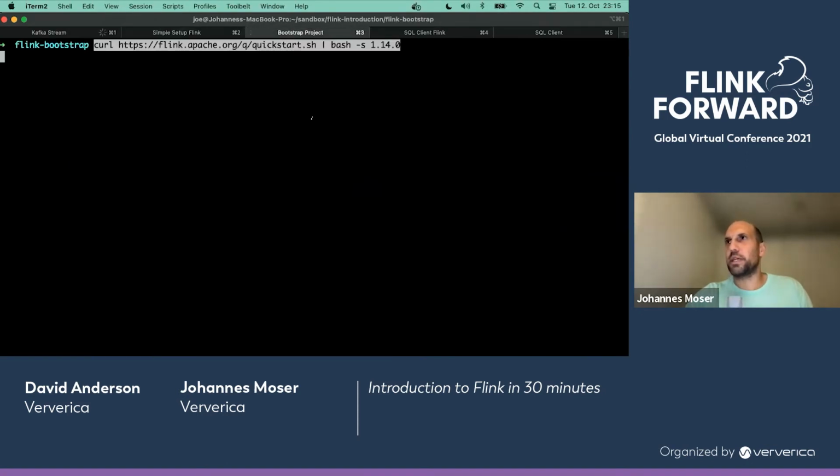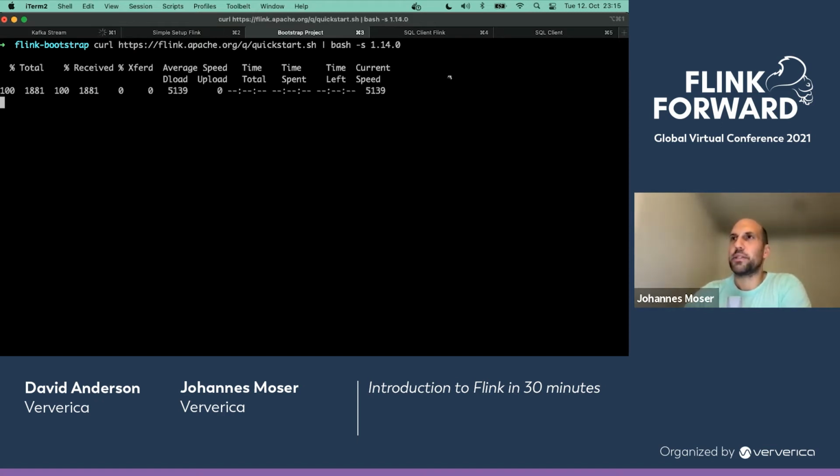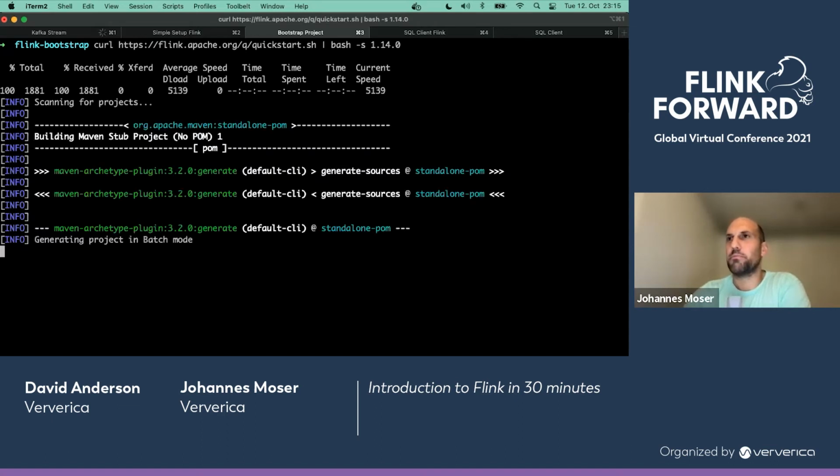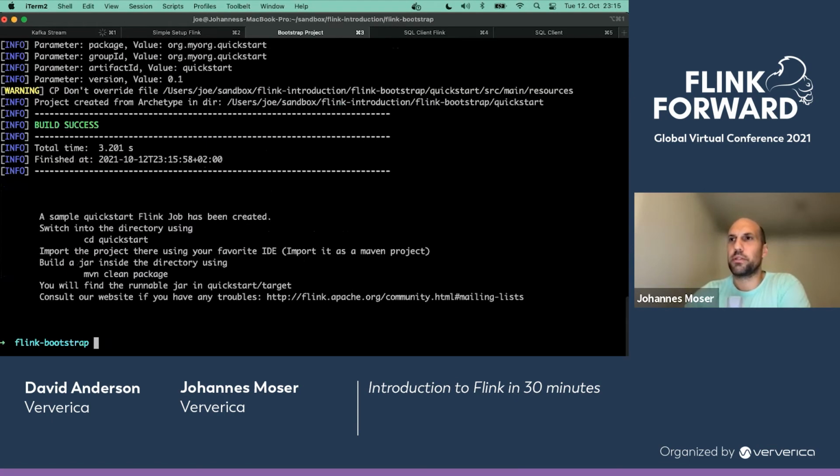And when you dig into that, there's this handy command that you can just curl, this bash command, and pipe it in there. We want to do that for version 1.13. That's the one that has been just released. And this will set up a Maven-based project for you that you can start coding right away.